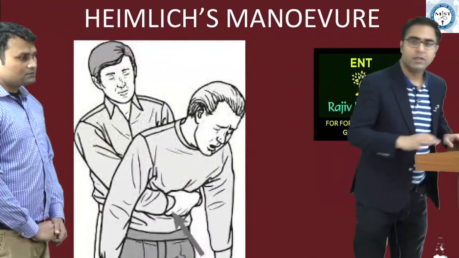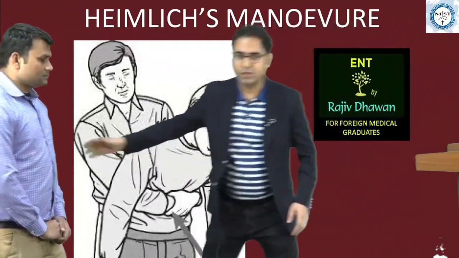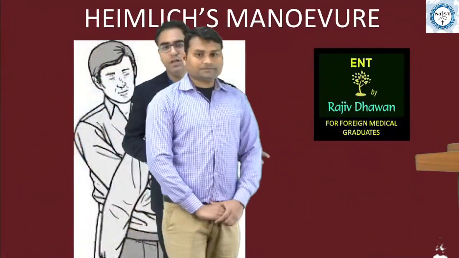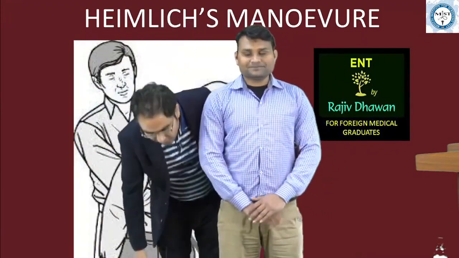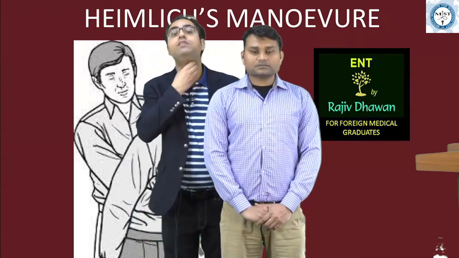So read your notes better. This is due to food particles stuck as a laryngeal foreign body. And for this, we have to do a maneuver to push the foreign body out, and that maneuver is called the Heimlich maneuver. For example, this patient is about to die, because the airway is choked up.